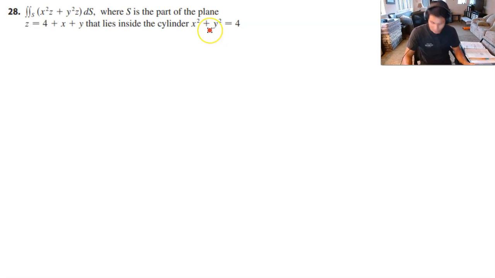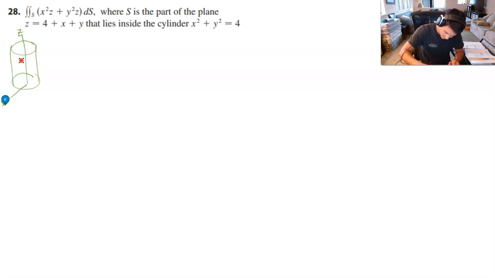Now if I draw this real quick, I'll try to draw it nicely for you guys. This is our cylinder, and then we see our plane, and I'll draw the axes real quick too. We'll let this be Z, X, and Y. But then you can see that this plane says something specific regarding it, and it's indicating some sort of cut like this, right?